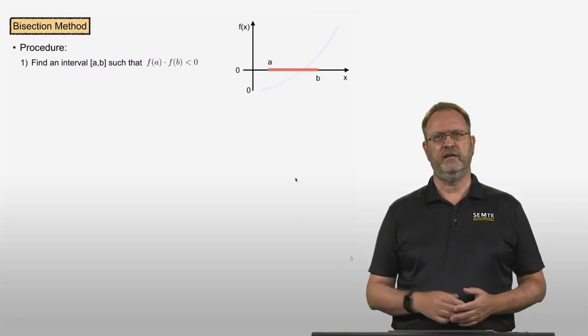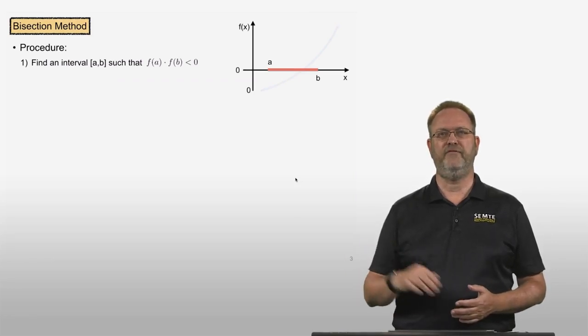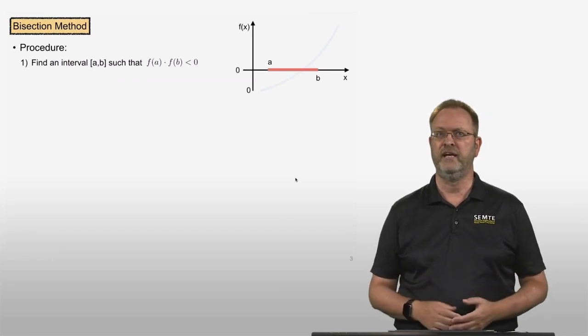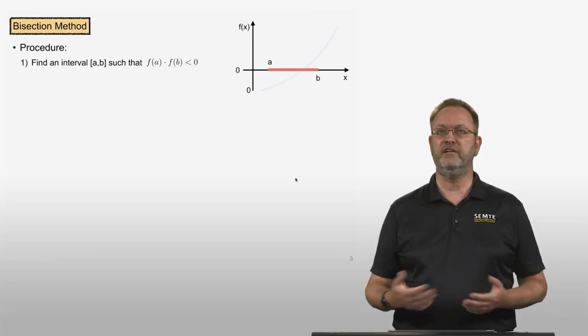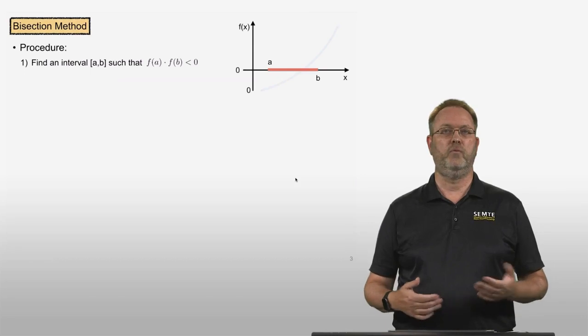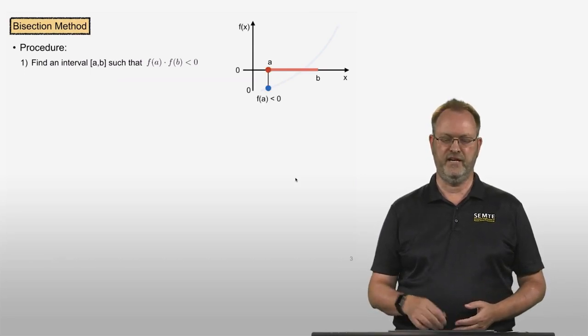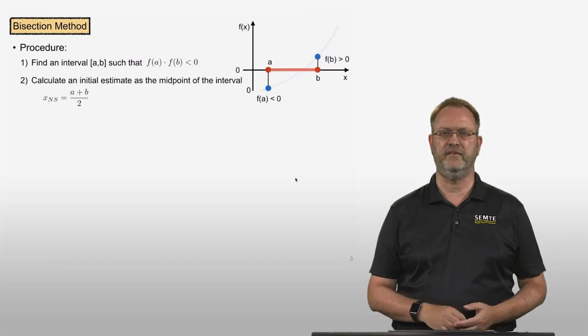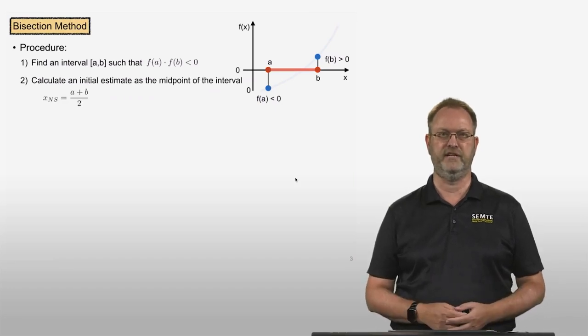So let's assume here in this sketch that we have a function f of x that's shown here in gray that we're trying to find the root of, and we start out with an interval that we found where there is this guaranteed sign change. In this case here, f of a is smaller than 0 and f of b is greater than 0, so we have the guaranteed sign change.